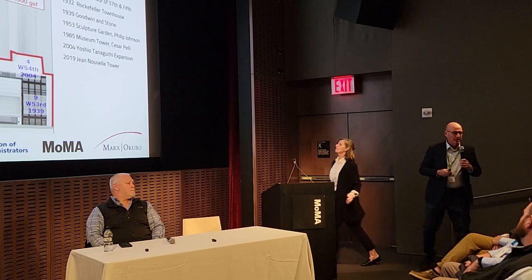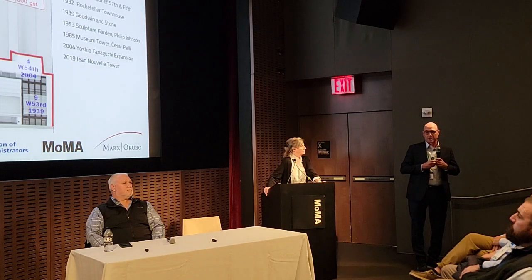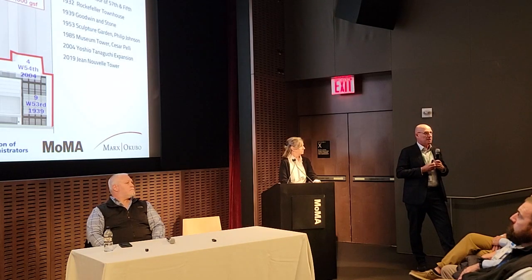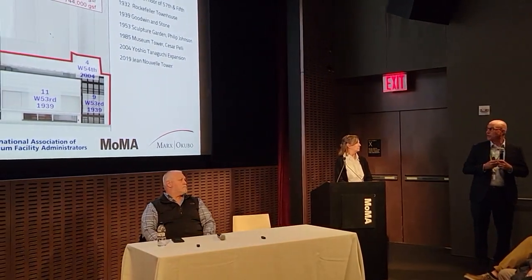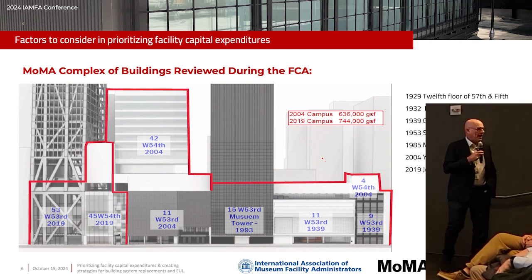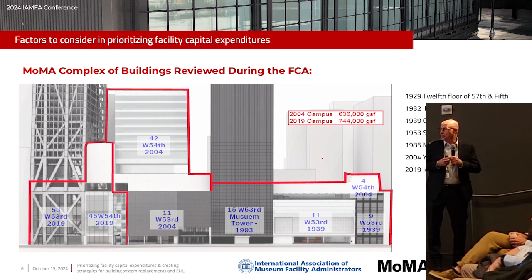So, MoMA's been around for 100 years, I think it was mentioned earlier, and it's a conglomeration of buildings, as Nelson had mentioned. And these buildings were built kind of organically over a period of time. The museum was founded in 1929, off-site in an office building a couple blocks from here on the 12th floor. But gradually over time, the museum grew organically from east to west on 53rd Street. So you're looking at the 53rd Street elevation, and you can see these different buildings and different constructions over the past 80 years. And we're looking forward to celebrating our 100th anniversary soon, so we hope you'll be back for when that happens.